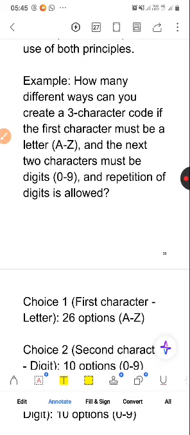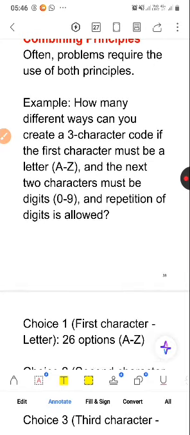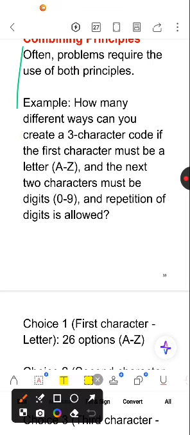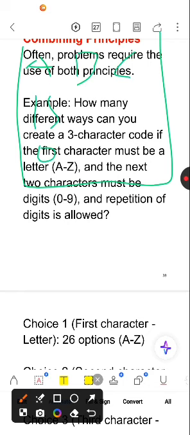But the next thing you have to consider, I said in the previous video that we use the multiplication principle when the objects are sequential. It is in sequence. So here it can mean that though the characters are different, the first character is a letter and the next character is a number, they can all be placed in one box. So we have the letters A, B, C, D, and then we have 0, 1, 2, 3. They can all be placed in one box, not two distinct boxes.